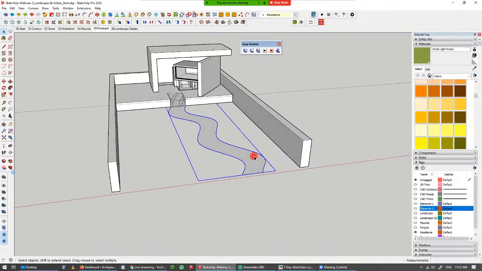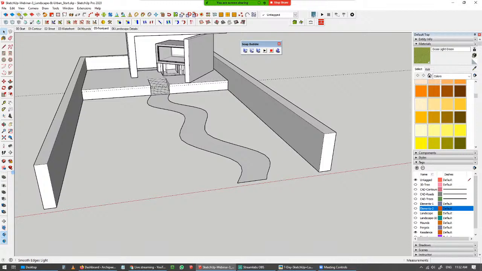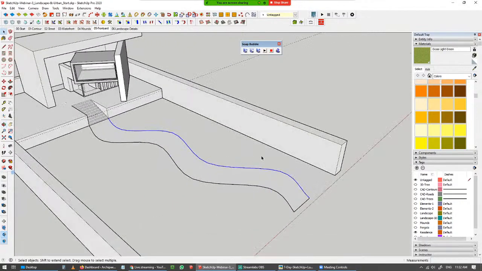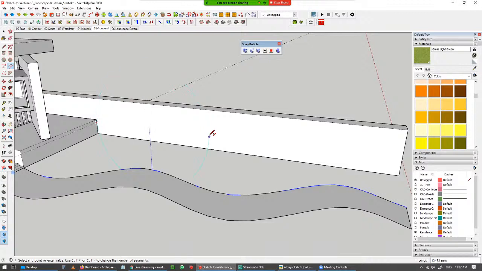For this we know that on this side the edge will be defined by this particular edge of the pathway. So I'm going to copy the edge, and paste it in place. I have just pasted the edge on this edge of the path. Then I'm just going to create some kind of curve to show some undulation here. Now it is up to you how you create. What kind of form you are looking for?